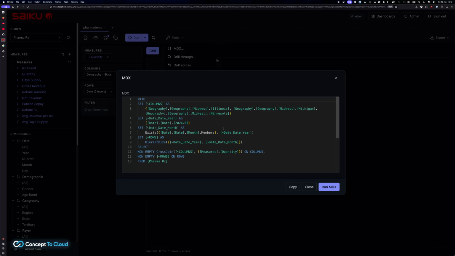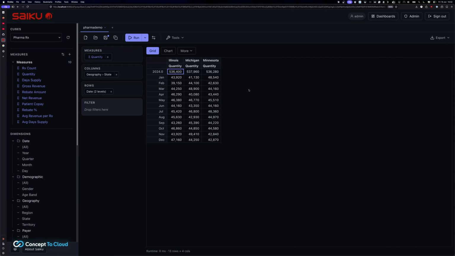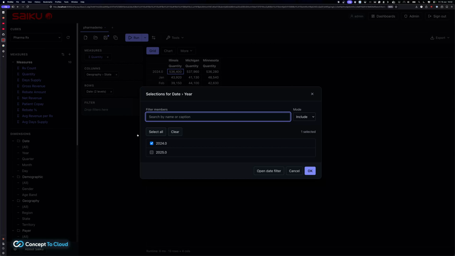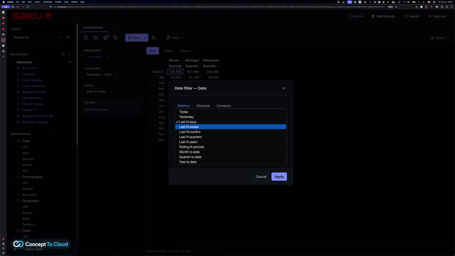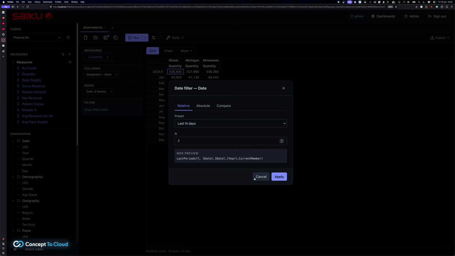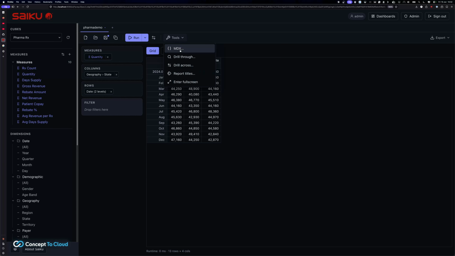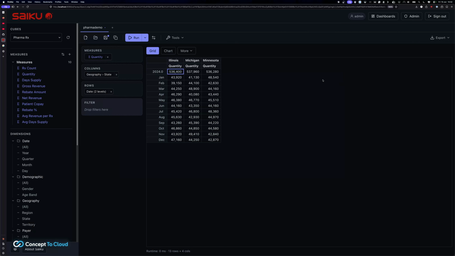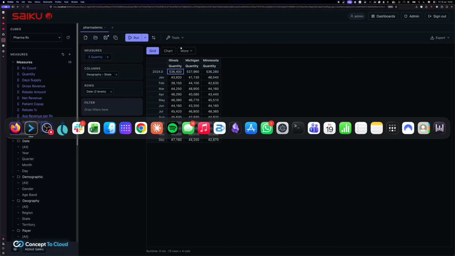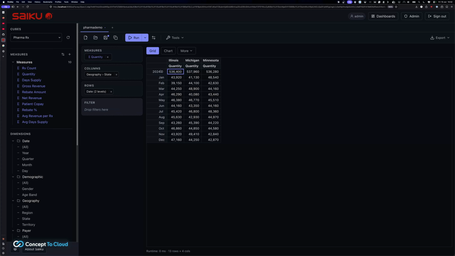It used to be a fine art, because doing things like date comparisons was always hard work. But if I click on open date filter here, I don't have up-to-date data, but you could say I want to see the last n days, month to date, year to date. All those queries really get written into MDX, and this is the type of thing you would get access to. If I go back, it's still going. I will leave them to it.